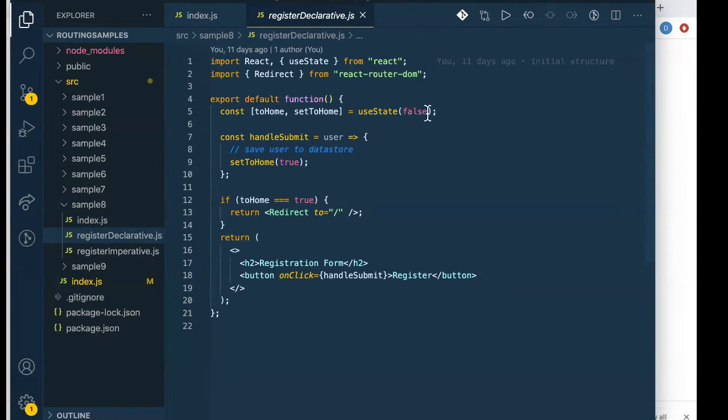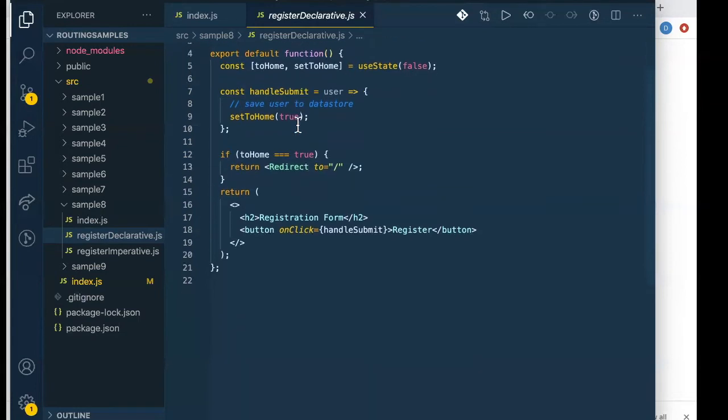So I'm initializing it to false. I'm going to use this variable in the rest of the component to decide, should I send the user back to the home page, or maybe should I redisplay the registration form all over again? So it's initialized to false.